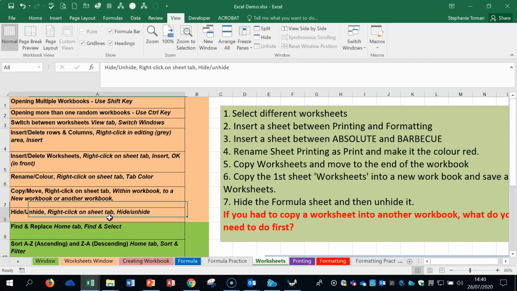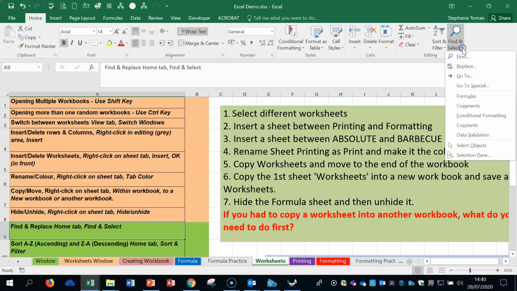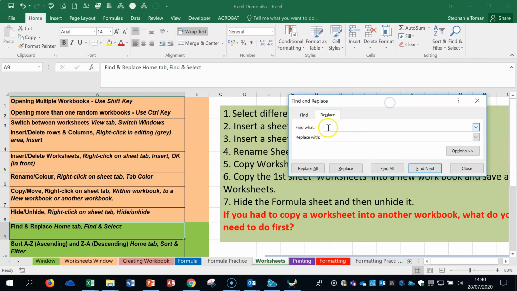Then we've got a couple of other features called find and replace and sort, and we've had these features in Word, if you've done Word with us before. Find and replace can be used just like it is in Word. On the Home tab, you've got this drop down here and the replace feature is there. So you can have a word that you want to change throughout your workbook.